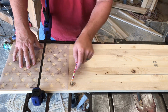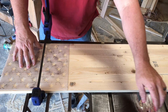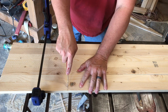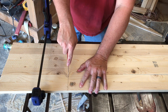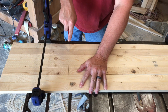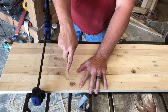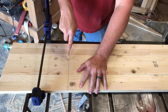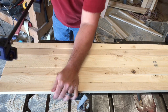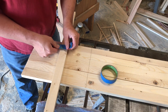Once I make sure the stars are straight, I'll make the mark with a pencil and then I'll take my pocket knife and cut right down that line. My pocket knife's really sharp and I'll cut fairly deep. Maybe just over 1/16 of an inch deep, and that will cut through the top grain, and that will help prevent stain from following the grain. If you just use tape, stain can still follow the grain up under the tape. Once you cut that grain, then hopefully that will prevent any stain from going up under the tape.